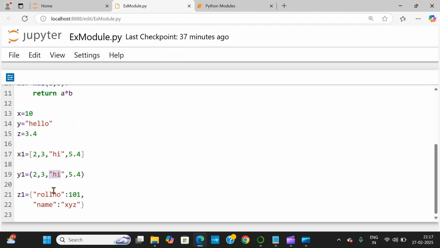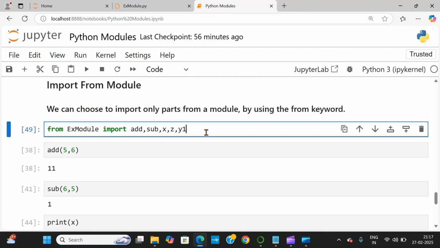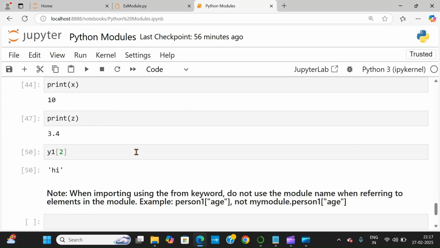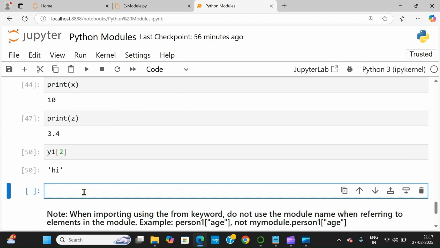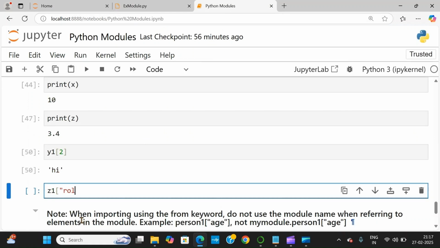Okay, that's a string. Suppose I go for a dictionary, and the dictionary name is Z1. Here I'll add Z1 also, execute this, and then go for Z1. But here I need to give the key, either roll number or name, so I give roll number, then execute that.